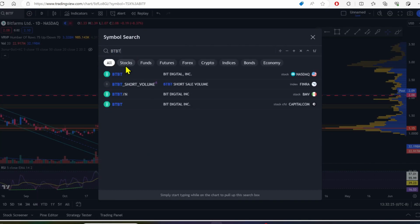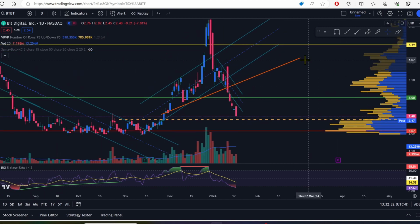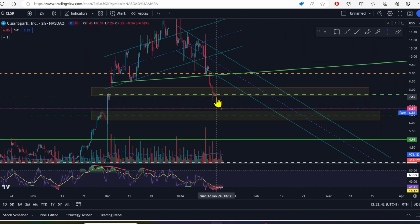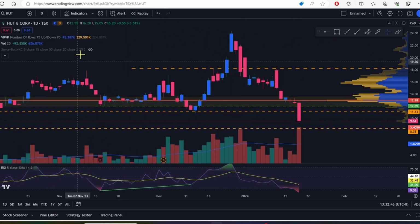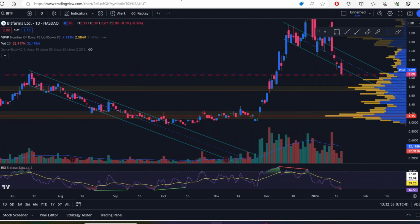Let's look at Bit Digital real quick. Bit Digital had minus 7.81% today, so a little more than its peers. But it is also, like with HUT now, it could blast right past all this support down here, but it is getting very close to its support down here. Others like CleanSpark, not quite to its support, which is down here around like the $5 range. HUT went past its, but let's look at Bitfarms. Bitfarms, its support, this level of support that is similar to the level of support Bit Digital is approaching right now, is all the way down here at 135.